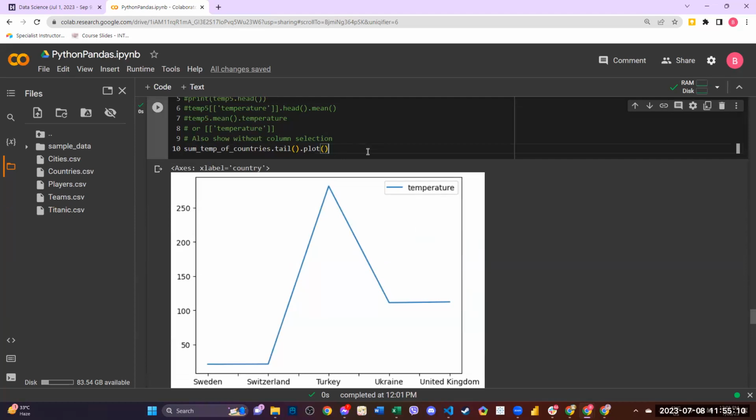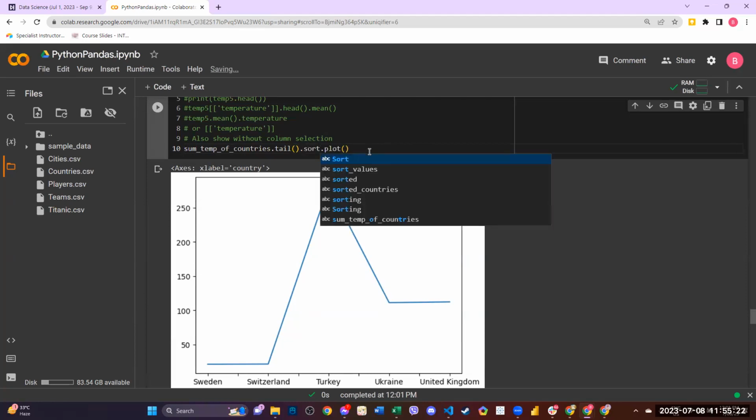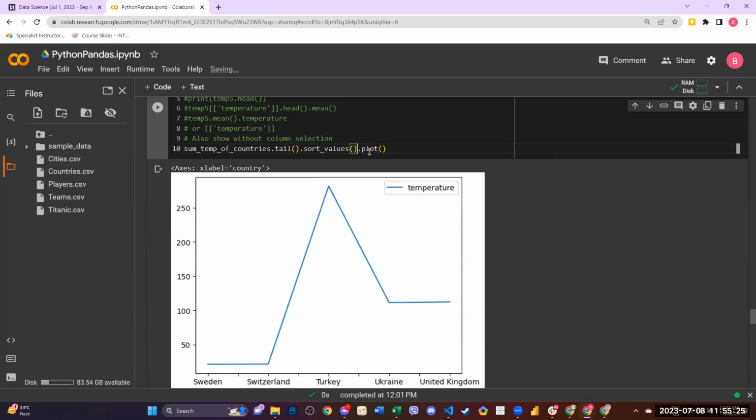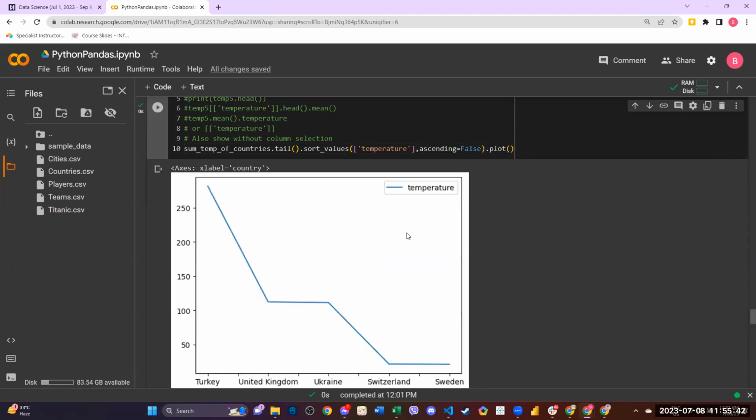Para mas maganda, i-adjust natin. Gawin nating sorted. Kailangan i-sort natin yung values by temperature, ascending false. Okay? Malaki, papaliit.